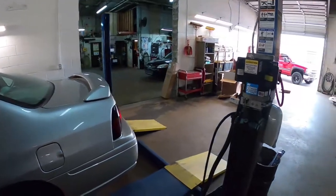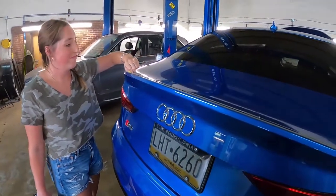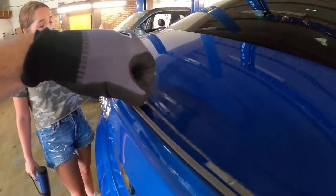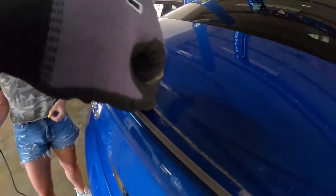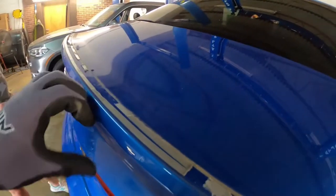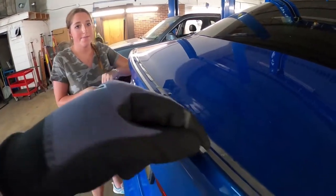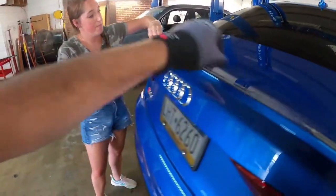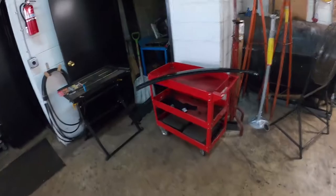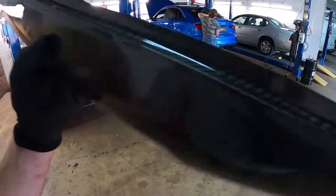Paul's doing tires over there, and we are doing the lift — carbon fiber trunk lift. So we took the old one off. Got to get all this tape peeled off. The tape is peeling off easy. We'll clean it. And then... what's the company? Carbon Imports. Carbon Imports. Little carbon wing. Nice piece.